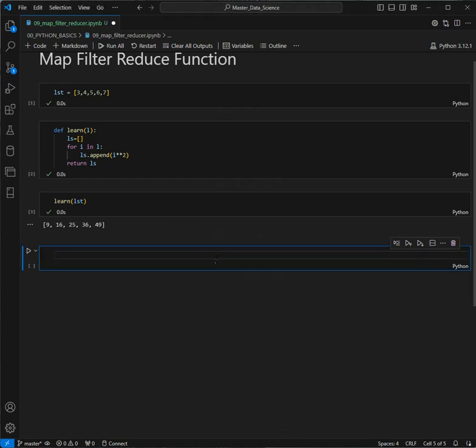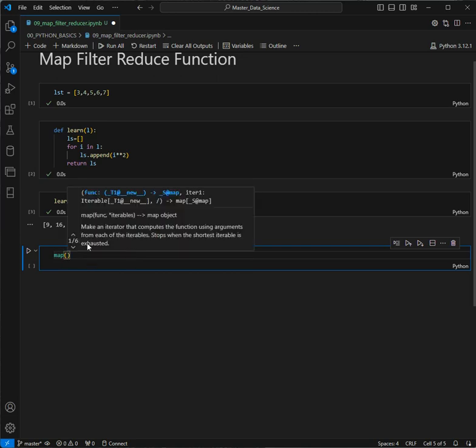So we have earlier seen our previous method using a loop for getting the power of the elements in the list. Now let's try another method using the map function. What this map function will do is map the elements for us. Here we see the arguments it takes: a function and an iterable. Iterables are those which we can iterate.